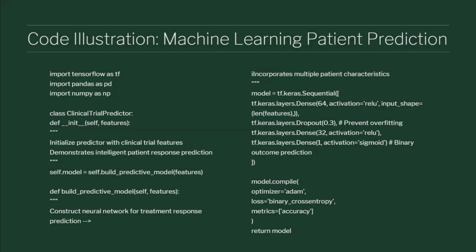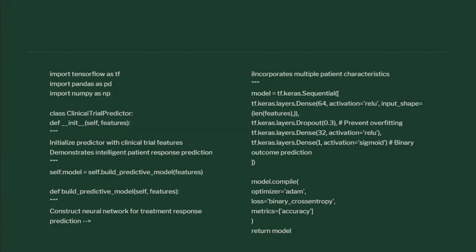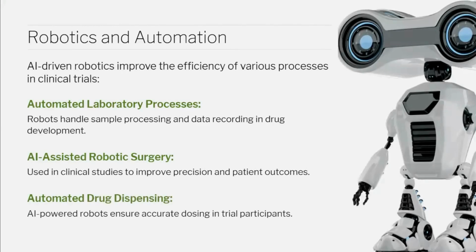Through this you can get bigger positions in the clinical research organization, because like a SAS programmer or an R programmer, similarly the Python programmer will be there for the AI instructions and manipulating AI data. So this was just the introduction, right? Now we're talking about robotics and automation.